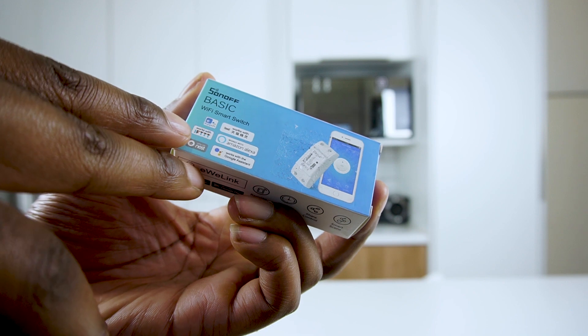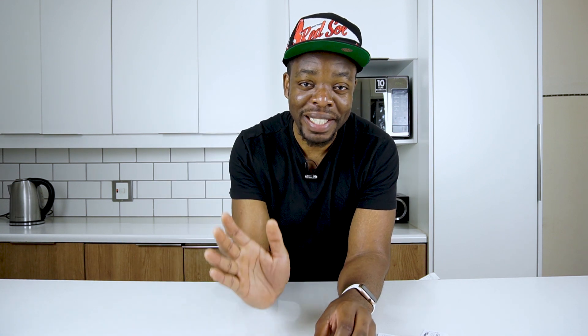This device works with Amazon Alexa, it works with Google as well, and it also works with IFTTT. IFTTT is a service that was launched when home automation started becoming popular but most devices were not communicating. IFTTT stands for 'If This Then That' — you can create recipes, so for example when the sun rises, turn on my light. If this happens, then that happens — that's where the name comes from.